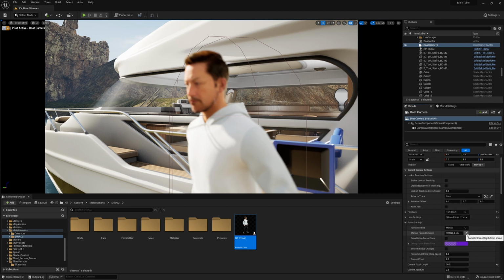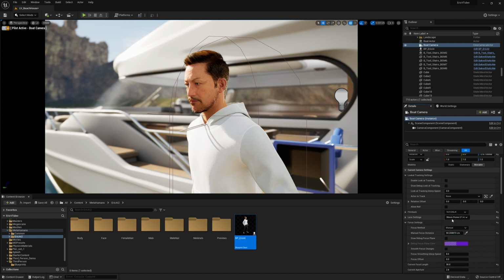Now, I wish the eyedropper worked in this example, and many times you can use an eyedropper and just click on an object, and it will actually put that object into focus. But for whatever reason, maybe it's because we're looking at a player character, it does not snap the focus. So I need to click in this box and just drag my mouse over to the left until I get exactly how I want the person to be in focus.